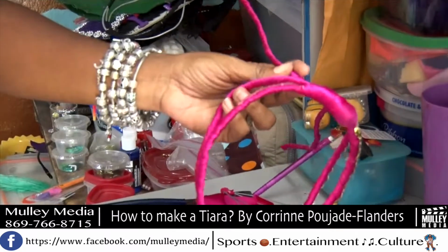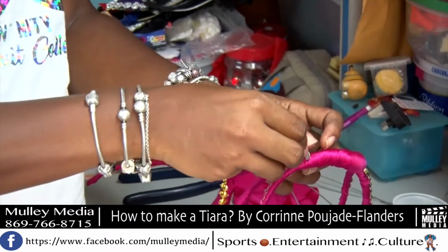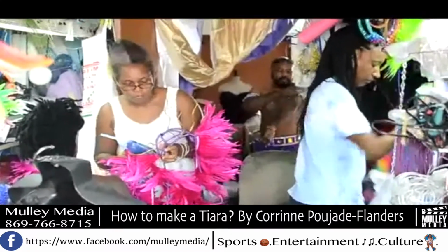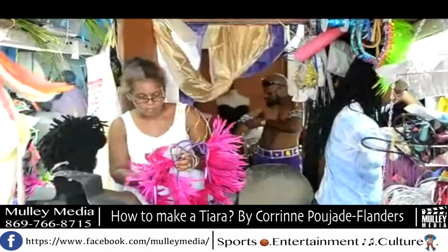So sometimes it's better that some days we actually have a tent outside and sit outside and work. One, it's cooler, and two, there's nothing else in the way. But that usually happens when everybody else comes in, as it gets closer to carnival.